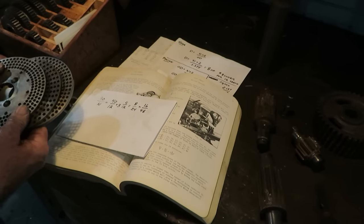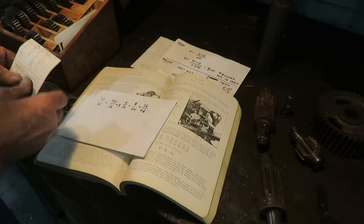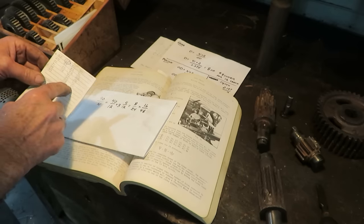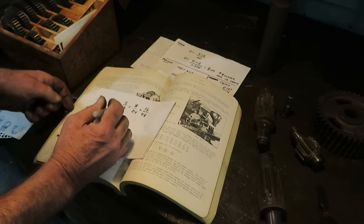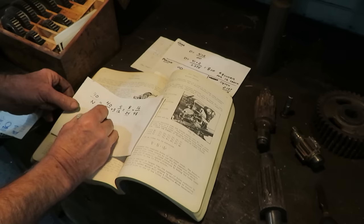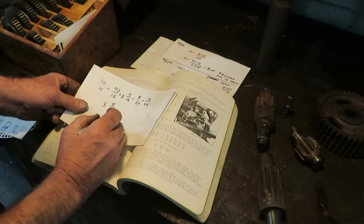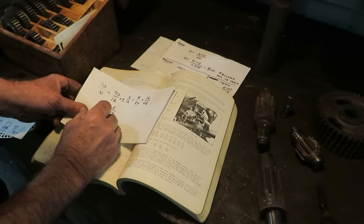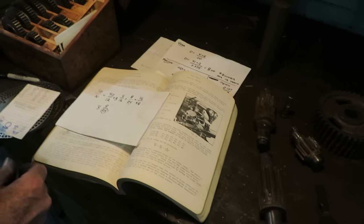Well, I've got 4 plates total. There's one in the head now, and then I've got these 3. On the last job, on an earlier video, I wrote down all the numbers because they're kind of hard to see on here. So here's the 4 plates that I have, and here's the number of holes on each one. I've got one plate that has a 24 hole circle, so we'll use this one then. So it's 3 and 8/24. It'll be 3 turns plus 8 holes on a 24 hole circle. So I'll get my 24 hole plate mounted up on there and show you how it goes.